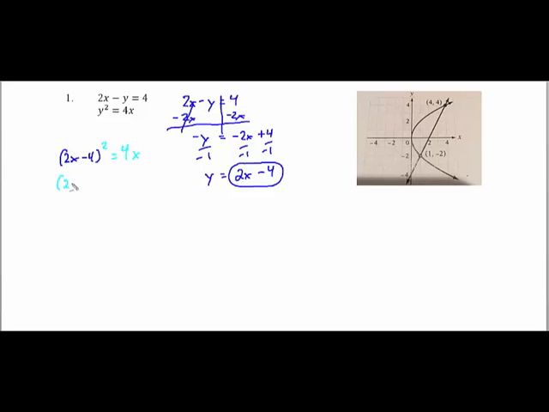So now I'm going to write 2x minus 4 twice because it is 2x minus 4 quantity squared, which means I'm going to have to FOIL this and then collect all my terms to one side of the equation and then solve for x. So here I have 2x and 2x, which makes a total of 4x squared for my first part of FOIL. Then 2x times negative 4, which is negative 8x. Then go under here, negative 8x. Go under here, positive 16. And that's equal to 4x. So I'm going to subtract the 4x from both sides because that will then give me a 0 on the right-hand side here. And what's left is a trinomial of 4x squared minus 20x plus 16.